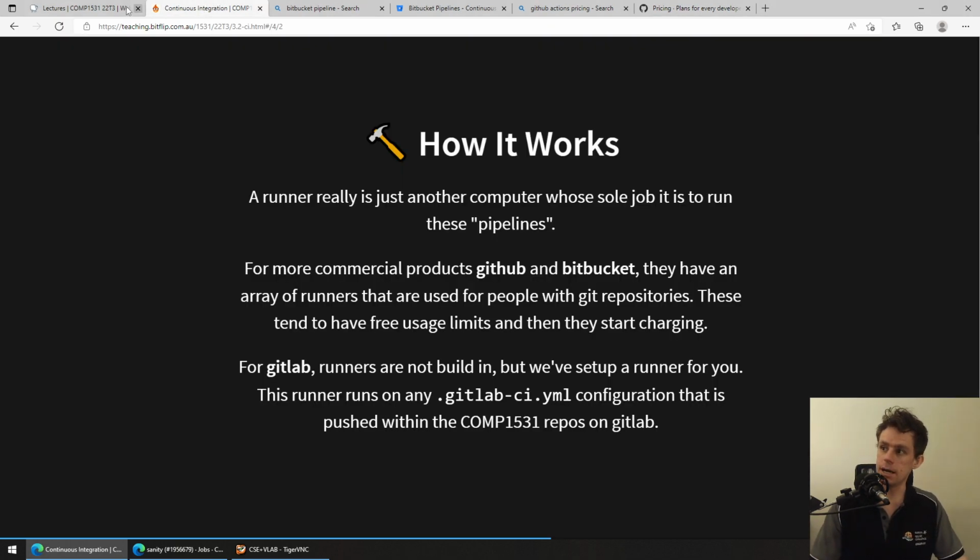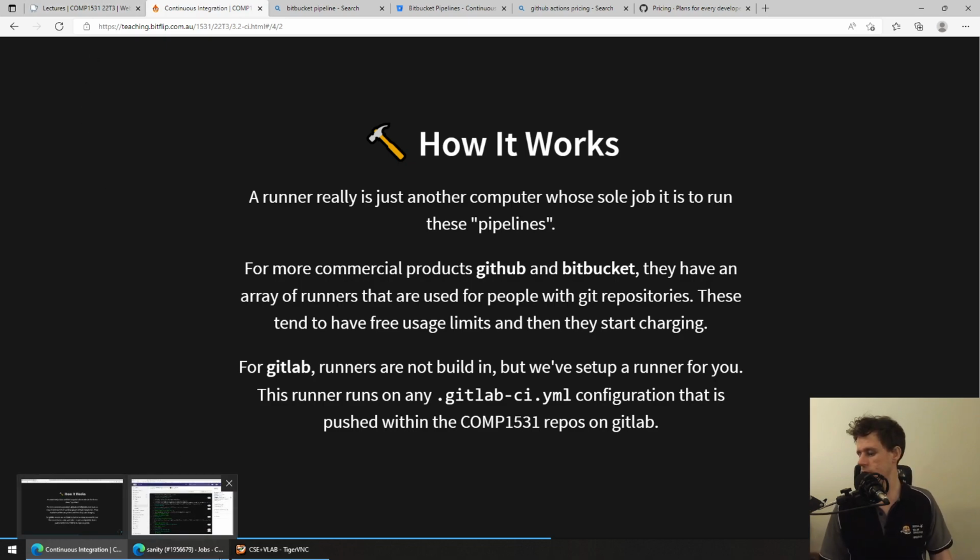For something like GitLab, though, the thing we use for the course, what actually happens is that because it's an open source platform, we actually provide a runner. So the runner's actually sitting in CSE, the building. If you have ever gone into the computer science building, the actual computer that's running, or will soon run, all of your GitLab little ticks and things is just sitting there running all the time. It's a dedicated computer that CSE manages.